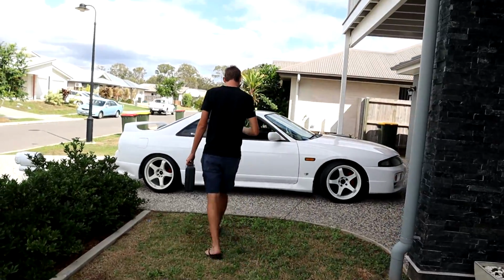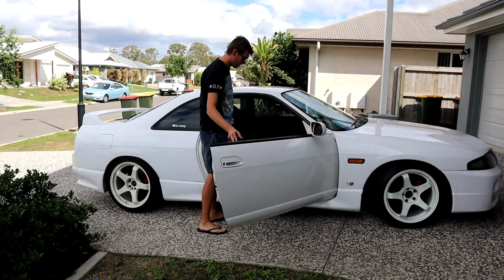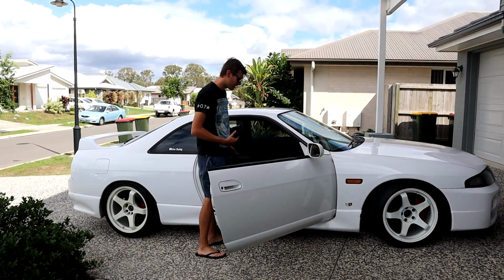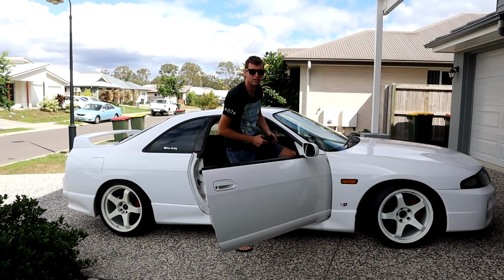Maxie's taking the Skyline just for fun. You have the Demon down there, mate. Why would you want to drive a dirty Skyline? Because? Places faster. You sued it. Maybe you should get one. Well, I had one. Yeah.